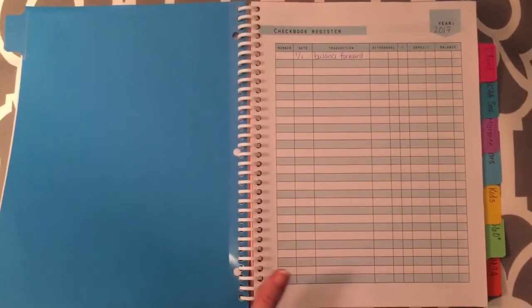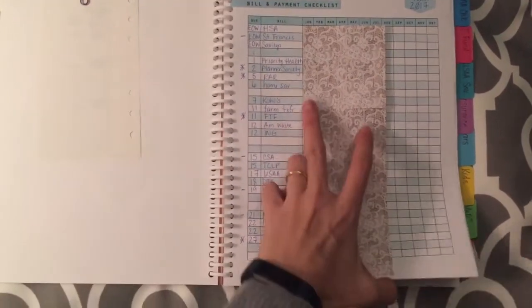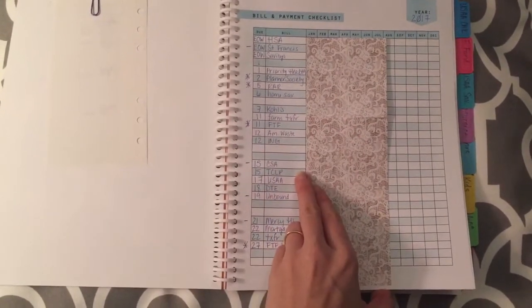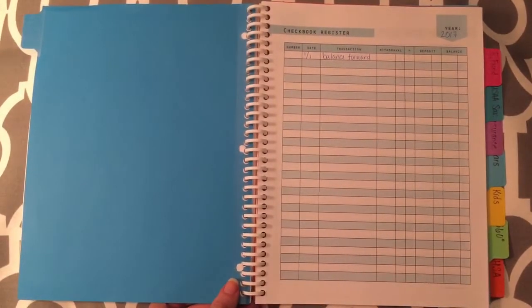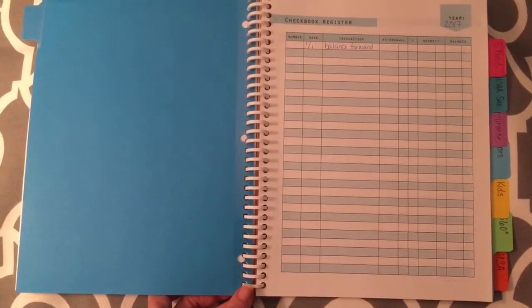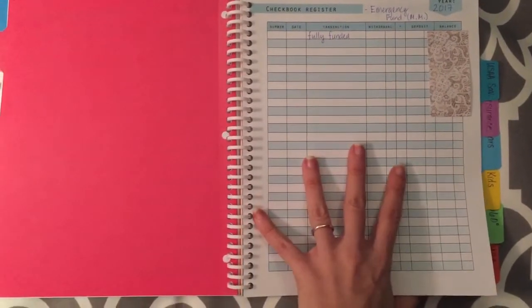So I write down my paycheck, and then I come back to this checklist in the very front of the book, and everything that needs to come out of that paycheck gets written down with the dollar amount underneath of it, and I just start subtracting it out. And then I know how much I have left to spend on gas and groceries and clothing and stuff we don't really need but buy anyway. It makes sure that there's always money for the bills, and that I don't spend more money than I have, because we use cash, and if there's no money there, I can't spend it. So that is that.